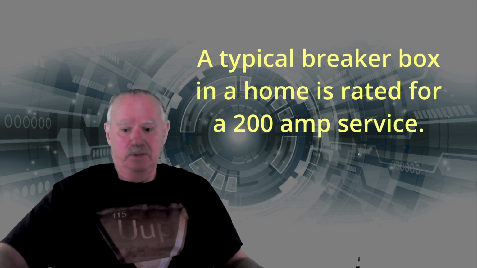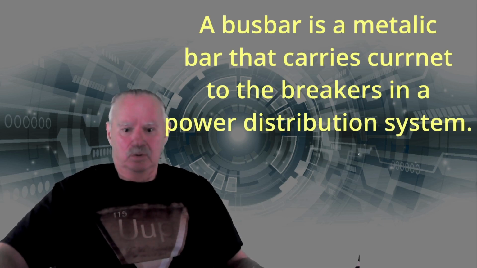Okay, let's talk very briefly about the breaker box. The breaker box brings power from the power company. It goes through their meter, usually on the outside of your home, and then large wires go from the meter base to the top of the breaker box. And there is a main breaker at the top of the box which is rated at the current of your box.